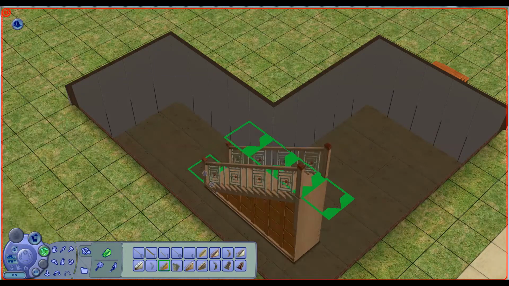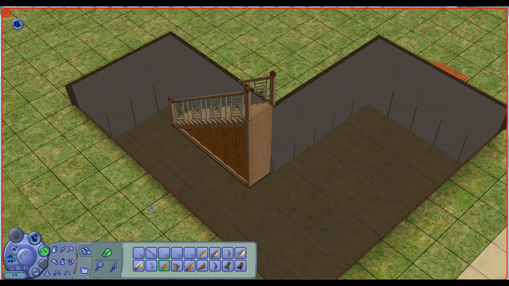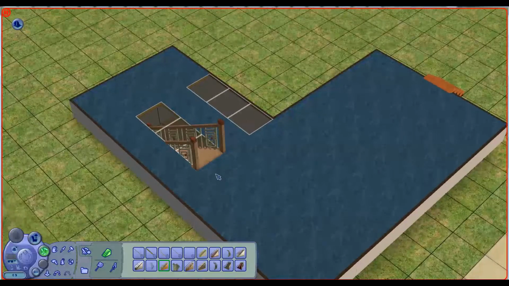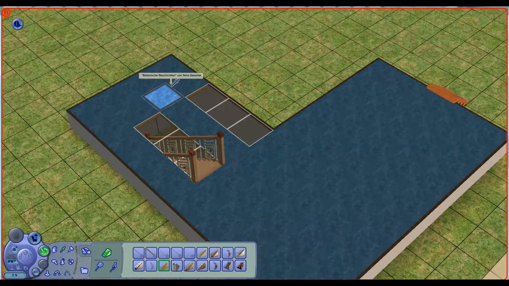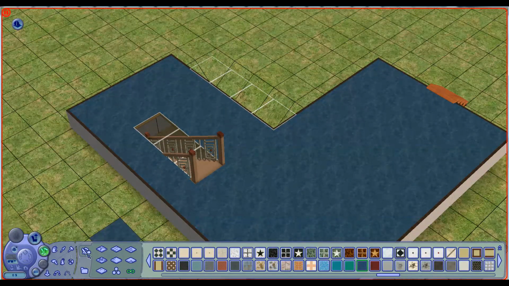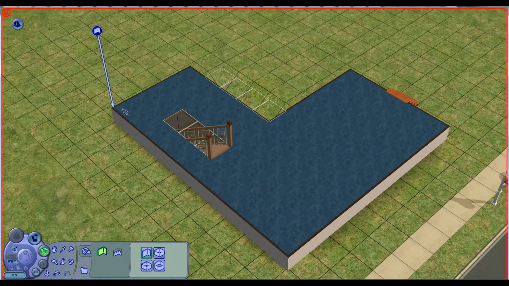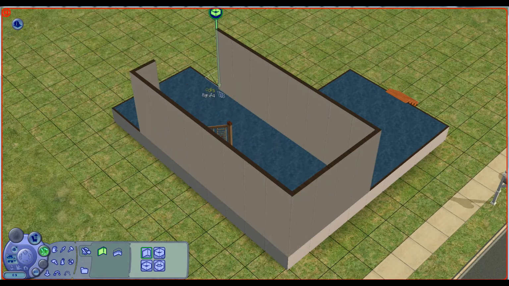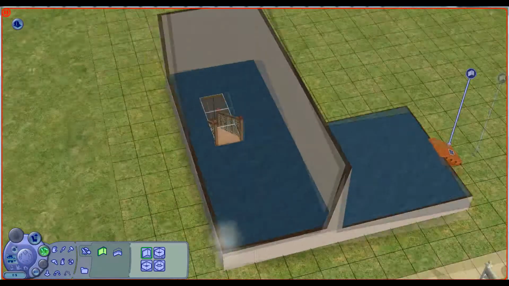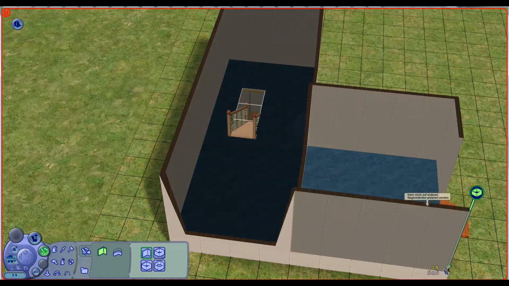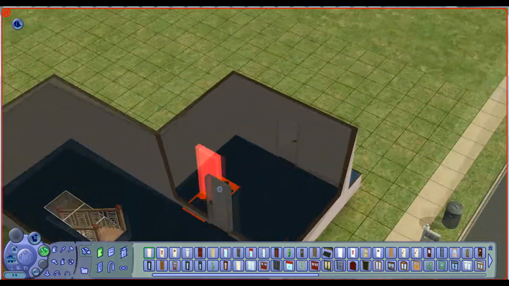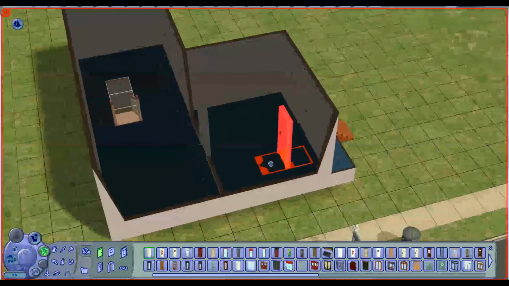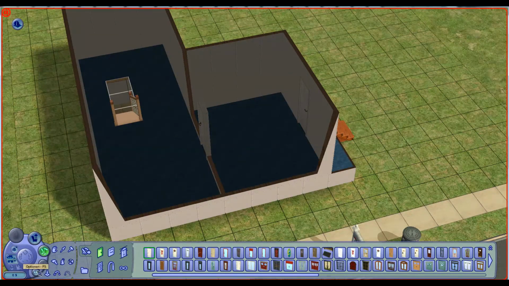We can build a stair somewhere around here. Well, maybe that's not the best place. Doesn't really matter. Yeah, that's what I thought. And if I create a sim and let him move into this house, he should be able, or she should be able, to move around the house without any issues. I'm gonna try that out. Let's finish the house. And this should already work. Just in order to prove that, I'm gonna create a sim and let him move in and see if he can move around freely. I'll be back soon.